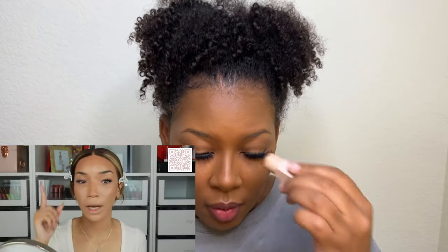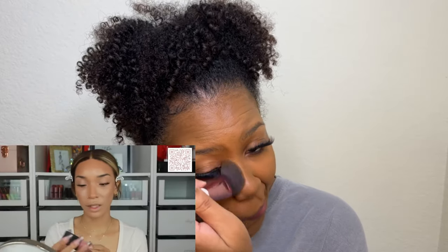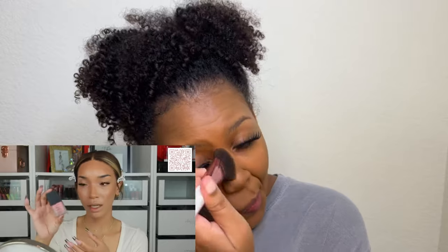A new thing that I just tried is actually going in with my blush before the concealer. So I'm going to do that. I have this liquid blush by NARS. This is in the shade Orgasm, which is like a very baby pink with kind of golden shimmers in it. And I really have been loving the super baby pink, you know, the Dior blush trend.